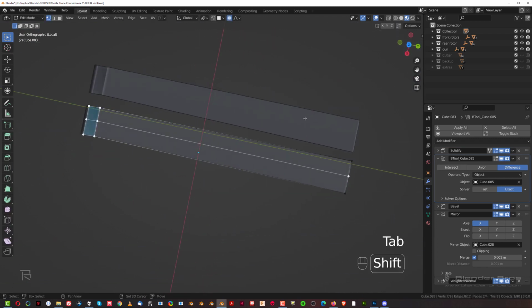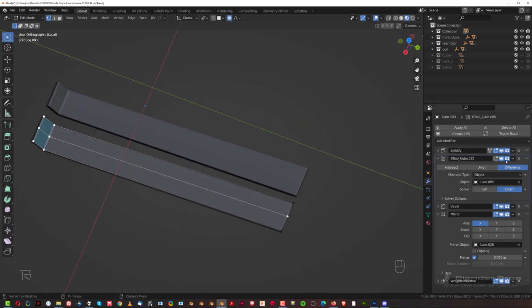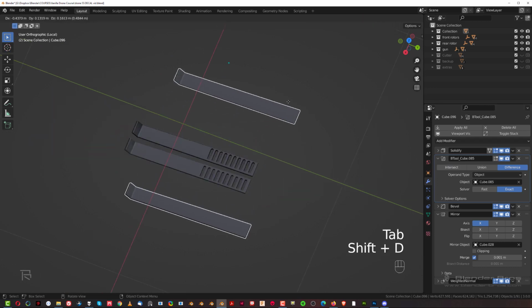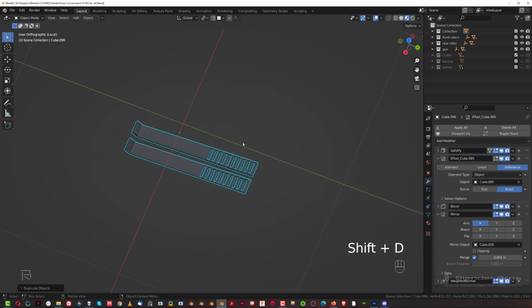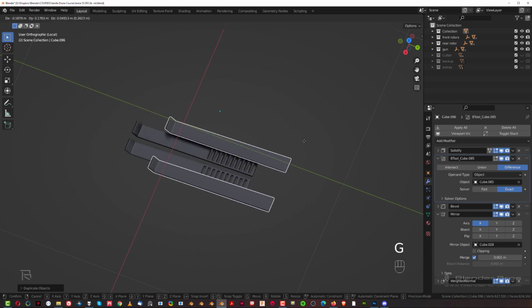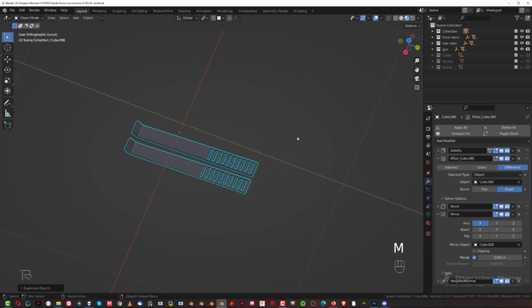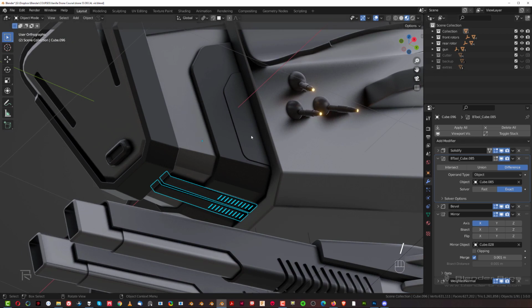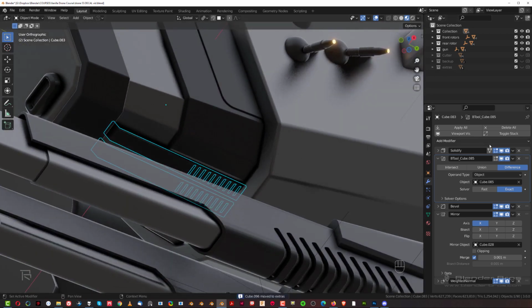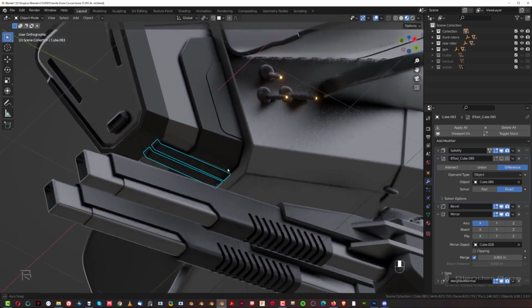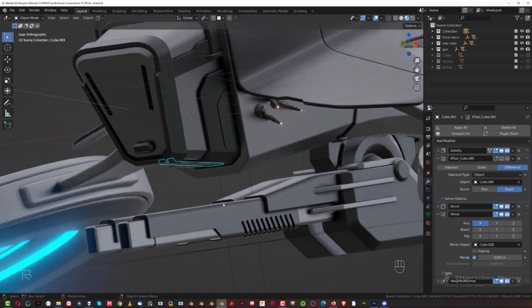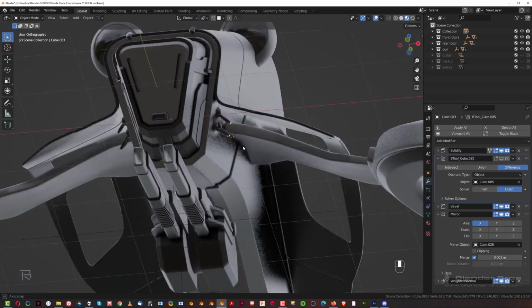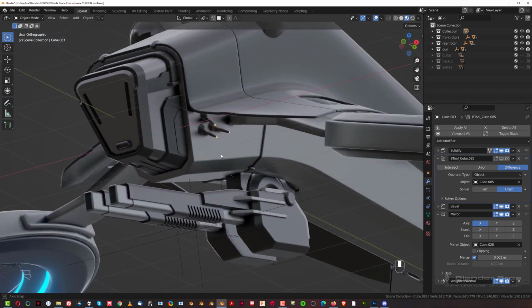So let me just shift D that and move it to the duplicate one, let's move it to extras. So M extras. And here I'm just gonna simply disable the boolean in viewport and render, and we're gonna enjoy our life. So there you go. And now we can start detailing.